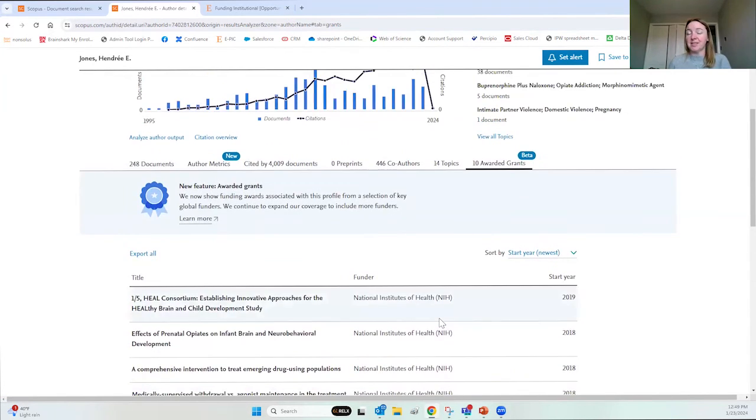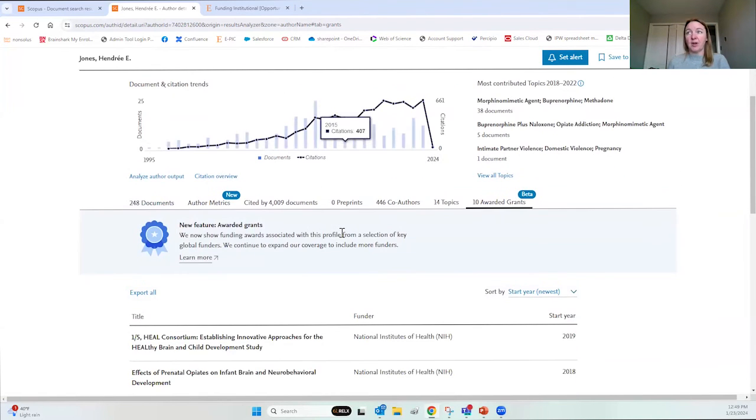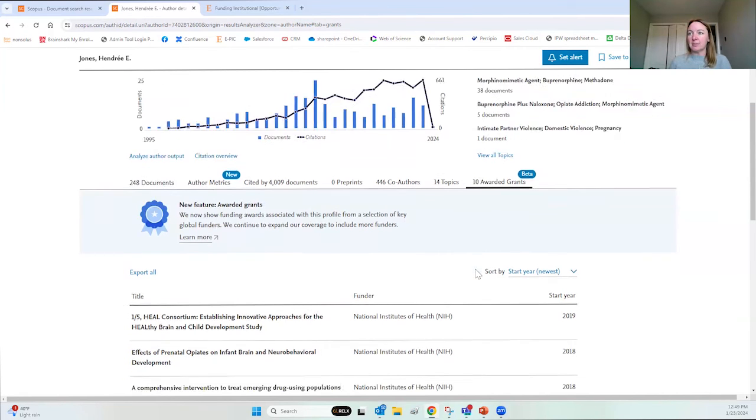What's funny is my daughter has already done this exercise because she is looking at different PhD programs. We used Scopus to find what researchers around the United States are doing CRISPR work, because that's what she wants to go and do. She wants to go into CRISPR research, but not CRISPR with agriculture. She wants to go into CRISPR with medicine. So that's how we used that subject. And then we looked at the people, and we came through here and looked at some of their awarded grants.